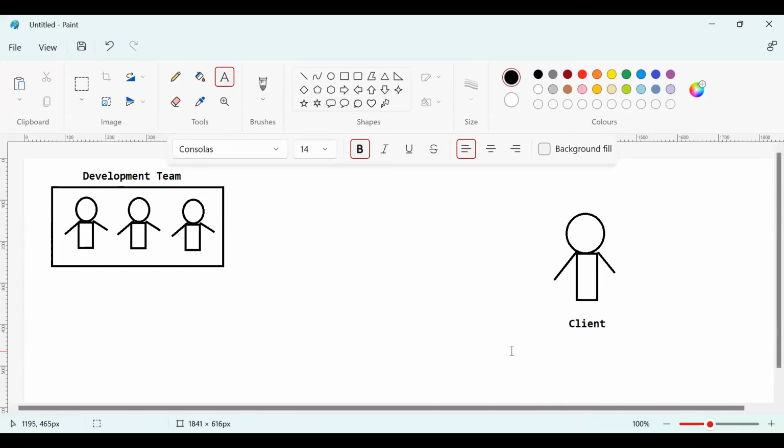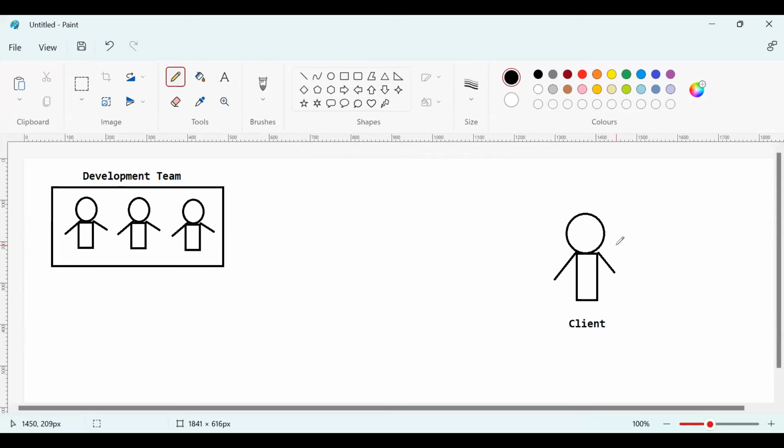To start the e-commerce business, he needs one project. The client is non-technical. He doesn't know anything about programming languages. He got the idea to start the e-commerce business, so the client approached a company. Let's assume a TCS company. He came to the TCS company and told them, I want to start one e-commerce business where people can purchase mobiles, clothes, electronics, anything they can purchase on the website. I want that kind of website, for example, Flipkart, Amazon.